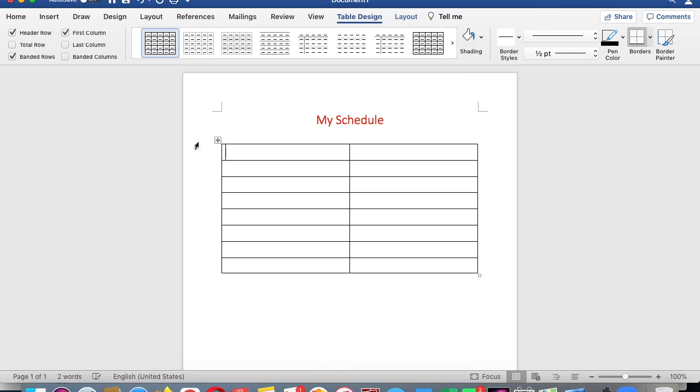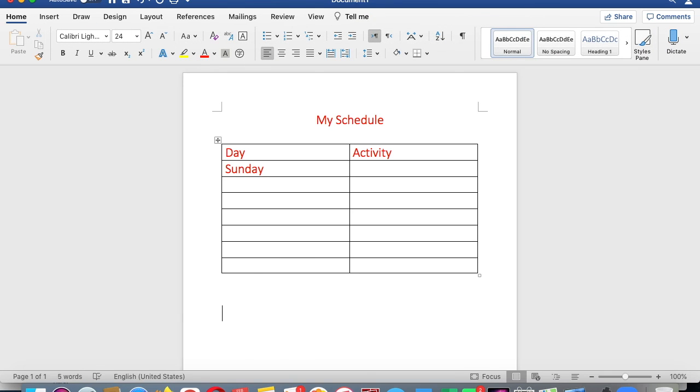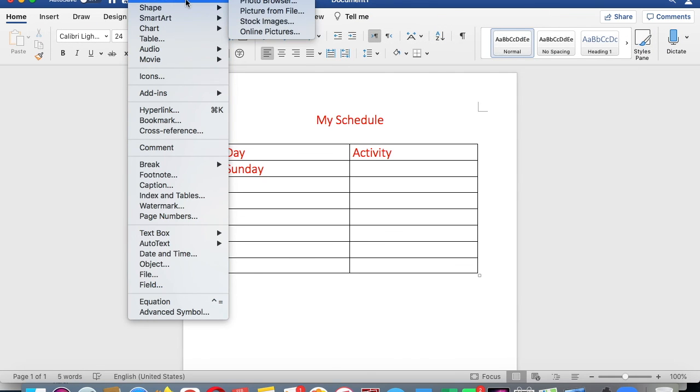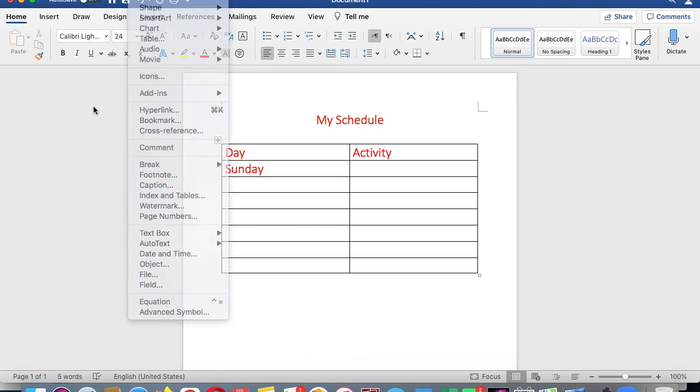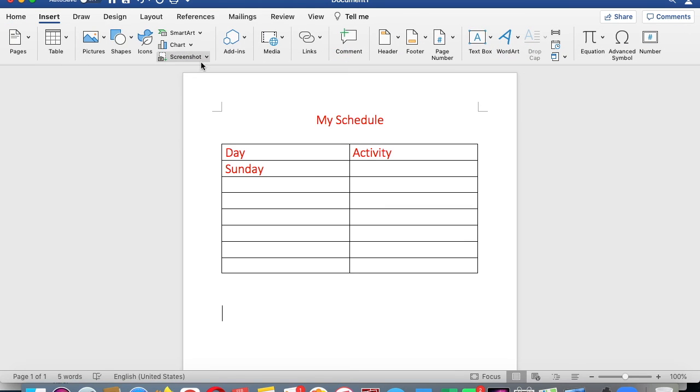And the reason why we want 8 is we want on the top to say day. And over here we want to say activity or subject, and then you put your days in here: Sunday, Monday, Tuesday, Wednesday, Thursday, Friday, and Saturday. And then when you're done, you just turn it in. If you need to do your photos, when you get down here, you do insert, and you could do an online photo from here, insert pictures, online pictures, or what you could do is just go to the insert tab, and they have pictures, and you have it right there. Online pictures. And then when you're done, you turn that in to a Google Classroom.